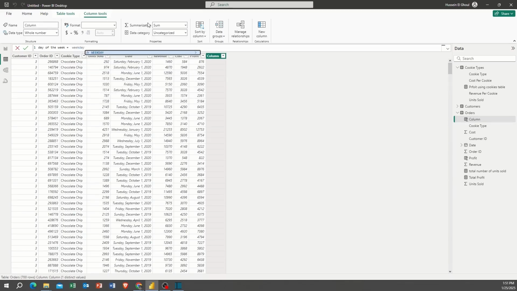And here we can see that IntelliSense already gave me this function. If I click here on the arrow, I can see that it returns a number from 1 to 7, identifying the day of the week of a date. So I'm going to open my parentheses. And as we can see here in the tooltip, we first specify the date and then the return type. So first I need to specify the table and then the column.